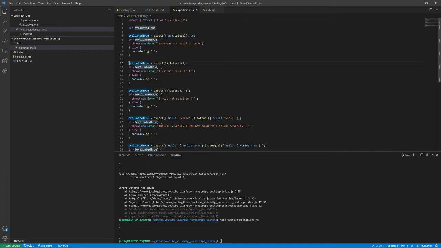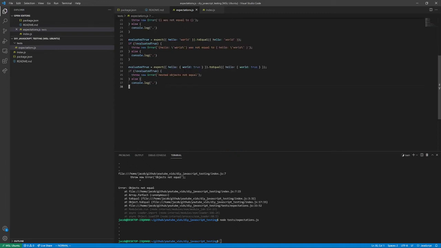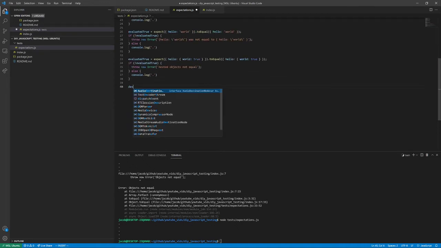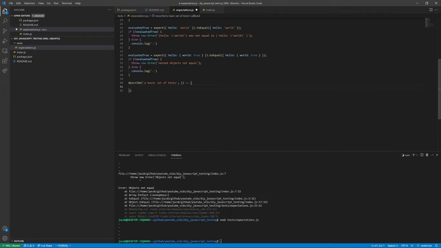Now we should probably figure out a way to group these tests, and then we can start to have a test runner that gives you statistics at the end. So to that end, let's do describe a basic set of tests that will take a callback.